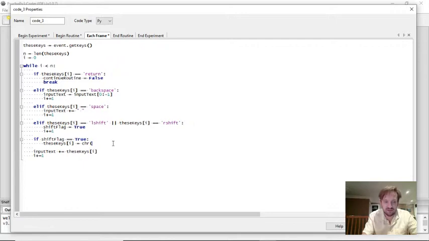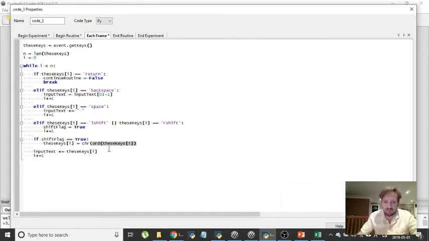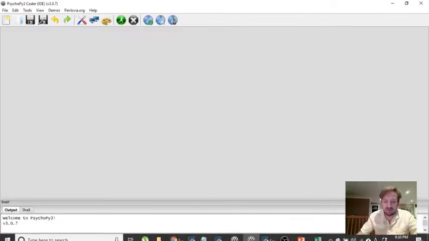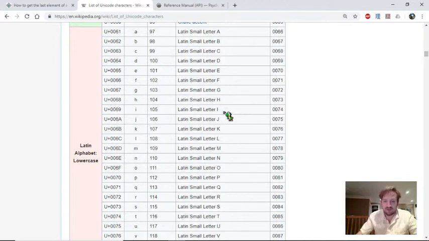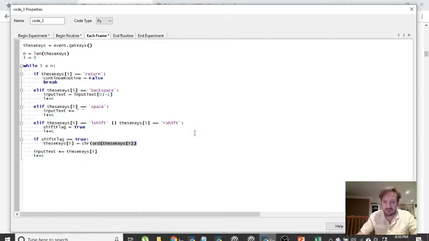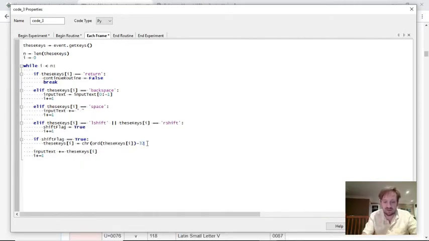What I can do is take these keys, which will return the number. These keys by default will have lowercase as the value. So let's say that I typed M. The value is going to be equal to 109. And then what I can do is minus 32 from that.